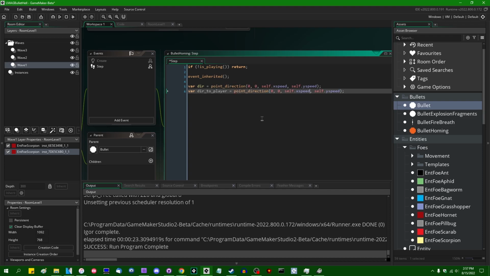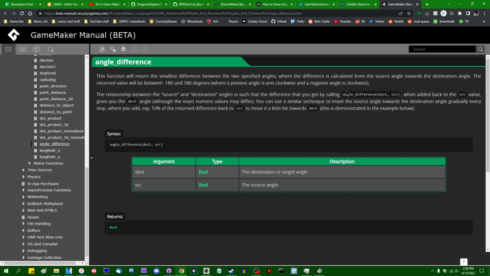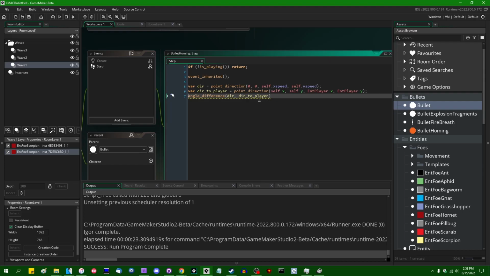Direction to player is going to be self x, self y, player.x, and player.y. GameMaker gives us a handy function called angle difference. I believe what this function does is it will return a positive angle if you're on one side and a negative angle on the other. It's going to be between 180 and negative 180, from the source angle towards the destination angle. If direction is counterclockwise relative to direction to player, then that's going to be a positive value, and if it's clockwise relative to the player, it's going to be a negative value.